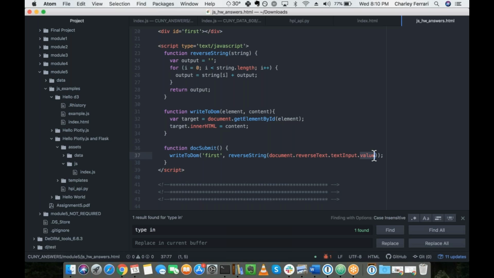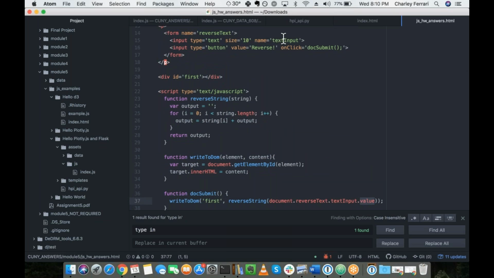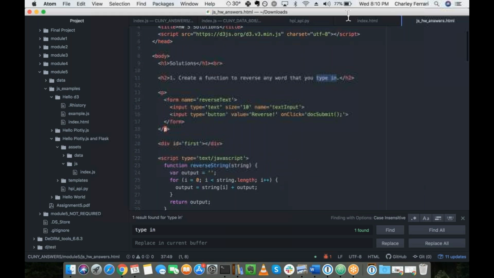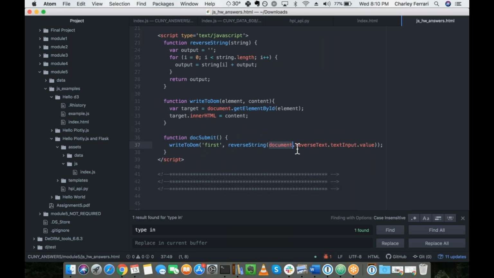So this is very similar to what we put in our callback decorators when we're looking at a particular value. In particular, we're looking at this text input. You can see this reverse text input, reverse text input, and then document is the full document that we're looking at here.